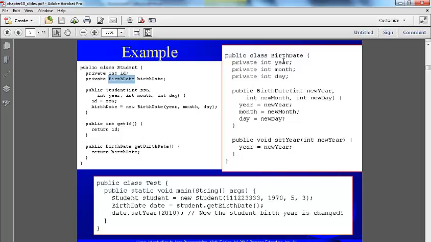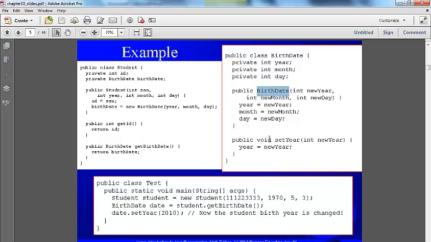So if we just move over here, we see that birth date has three attributes: year, month, and day. And of course, you recognize this method. This is a constructor because it has the same name as the class. It accepts three parameters. And all we're doing is we're setting the year, month, and day to the parameters of this method.